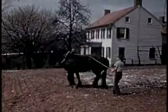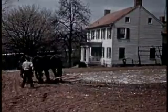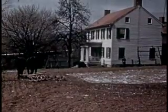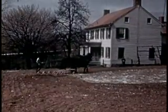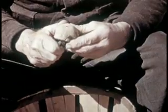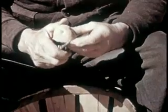The garden is sunny, has good soil and drainage, and is well fenced. It was manured and plowed last fall. Now, after liming and harrowing, it is ready to plant. Grandpa knows how to cut seed potatoes. He makes good-sized, chunky pieces about the size of a hen's egg, each with at least 1 eye.